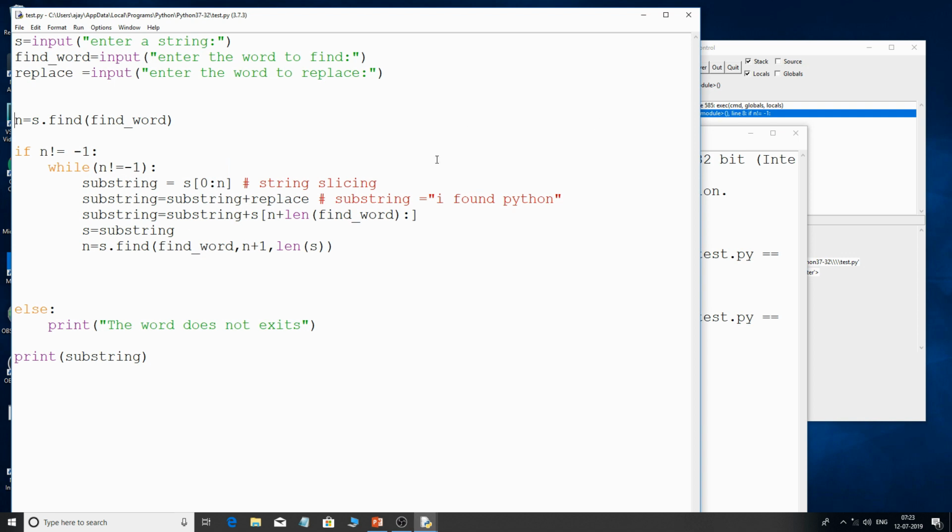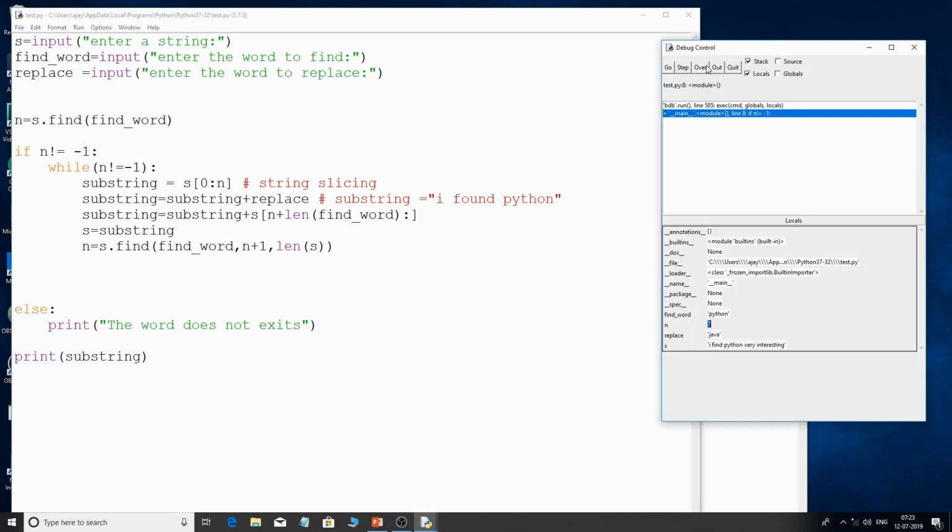So it's working fine. Then click on over, then it will go to while n not equal to -1. The condition is true, so in that case it will go inside the loop, and then we are slicing the string from 0 to n.